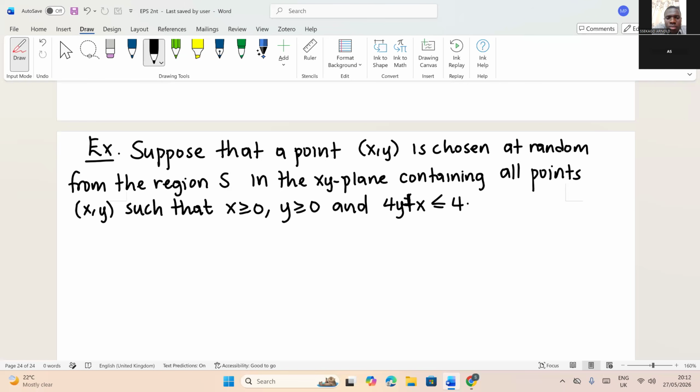So that point is not known. Suppose a point is not known. You see, it is in terms of x and y. It is an arbitrary point. You are in the Cartesian plane.